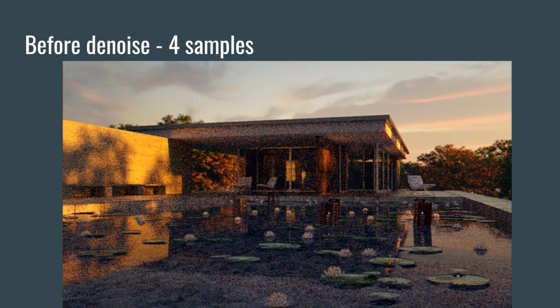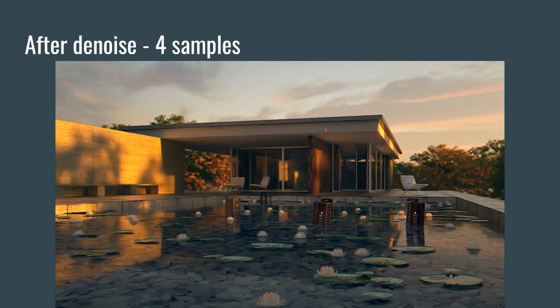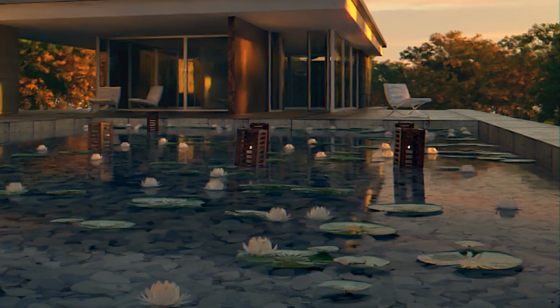I have a couple pictures here for you that I pulled from the website. Here's four samples of an outdoor exterior scene before the denoise, and after the denoise, you can see, although there are still some blotchy spots, it looks really good for only four samples. Just going back and forth here. I also have some bigger ones. Here's a zoomed in image, and then here it is with the denoise turned on. You can see there are some rather blotchy spots. More specifically, the water does reflect, but the rocks look kind of weird, almost like reptilian skin, I guess. But this is only with four samples.